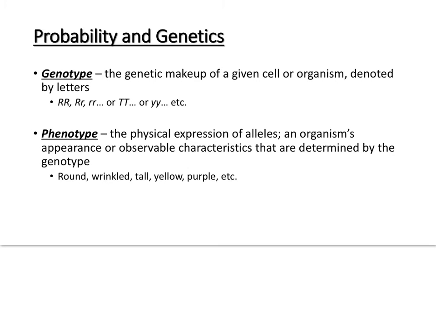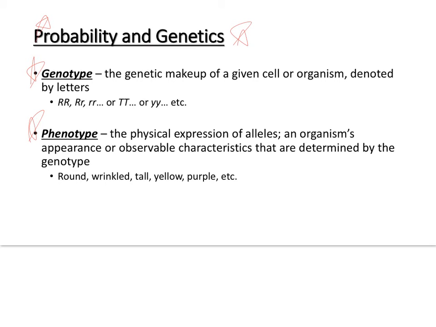Now this leads us to two really important vocab terms. Here's why they're important. I'm not going to ask you these terms specifically, most likely. I'm not going to ask you on a test, what does genotype mean? But I'm going to ask you in a genetics problem, what are the genotypes? So you have to know what that word means to be able to appropriately answer that question. Or I'm going to ask you, what are the phenotypes? You've got to know what that word means to be able to answer that question.